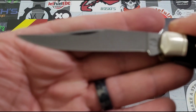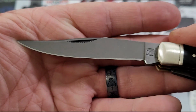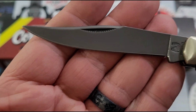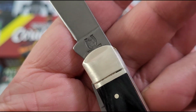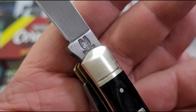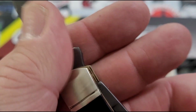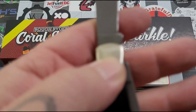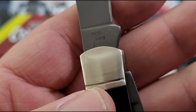Now, this one does not have half stops. Now, come on, focus on it. There you go. This does have a coated blade, and you do have the match strike nail nicks. Now, if we can focus on that, that says Rough Ryder. I know it's really hard to tell. And that kind of looks like it was misstamped a little bit there. It's really hard to see with that coating. But this says, oh, pardon me. This says Rough Ryder 1570, China.